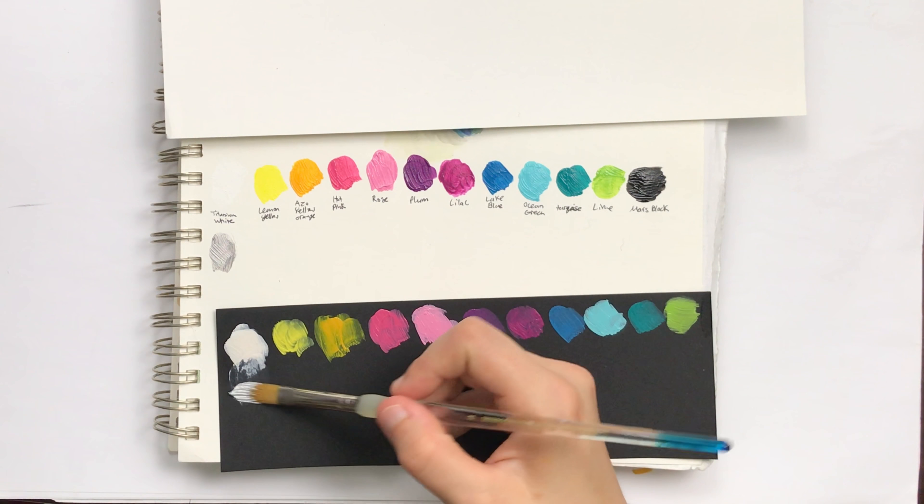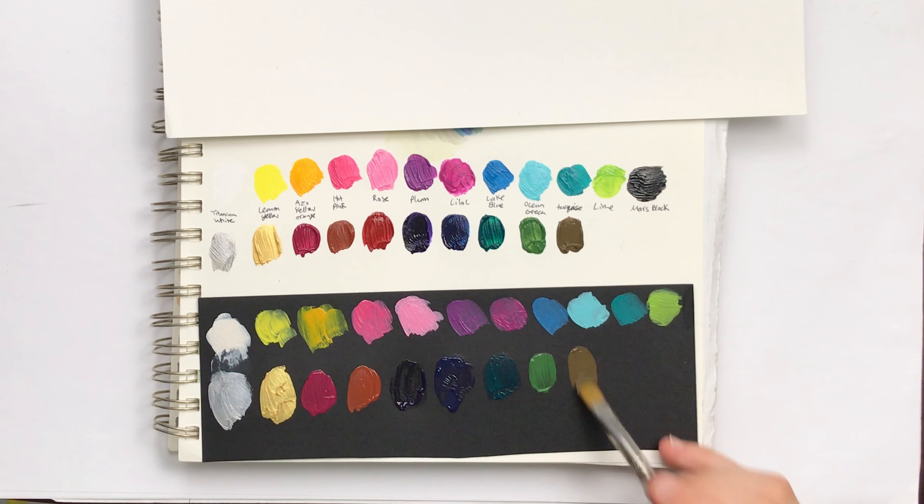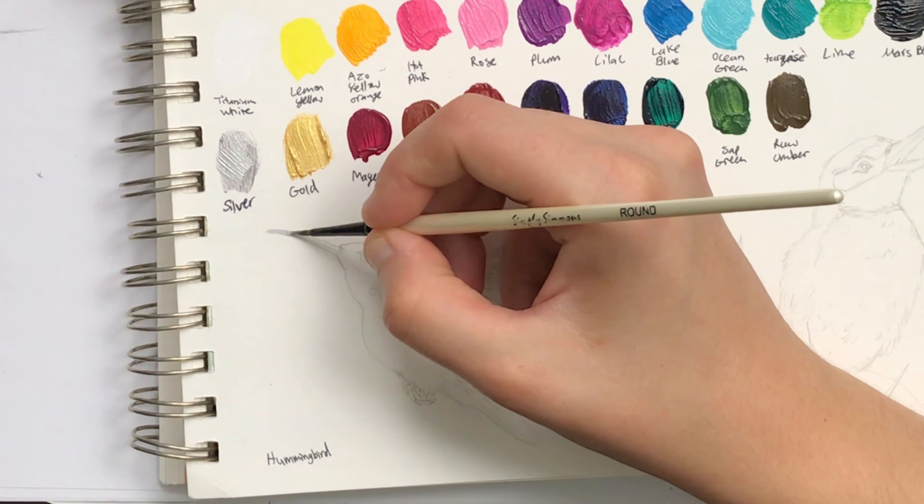There's a time jump here where I'm waiting for the paint to dry and labeling everything in the sketchbook. I'm now doing the jewel tone set and not repeating white or black since those are duplicated between the two sets. In general, a lot of painters don't use black to create their own black from mixes, but black can be very helpful especially for heavy shadows, western comic style, or imitating ink. The color you use most in acrylic is white because you need it for mixing.